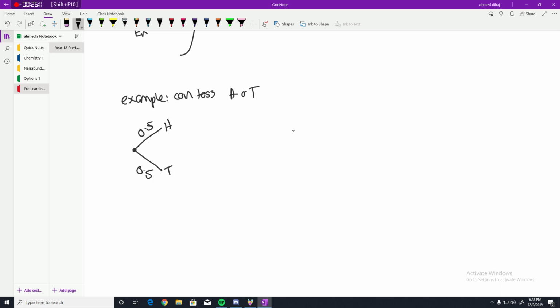Now, can everybody try doing oh no, actually no, I'll do one more. So how about two coin tosses, right? Oh, well, I actually cannot spell coin tosses. Okay, two coin tosses. So over here, let's try. So obviously in our first coin toss, we have heads and then we have tails. Now, let's say after our first coin toss, we get a heads. If we get a heads, then we have to do another coin toss because we're doing two, and we have a probability of a heads or a tails. And again, if we get a tails, then we have to do another coin toss and we have a probability of a heads or a tails. And again, all of them are 0.5. The probability of all of them occurring is 0.5.